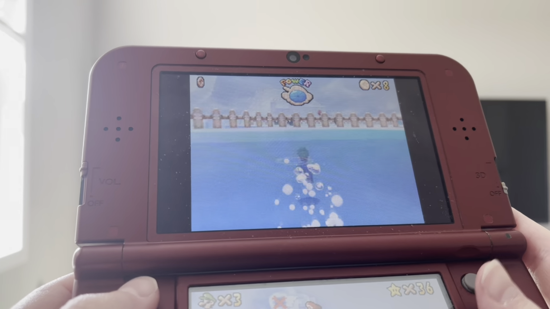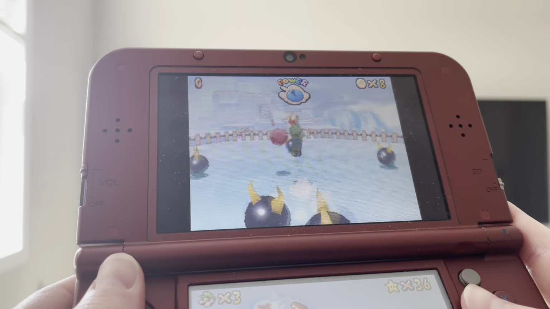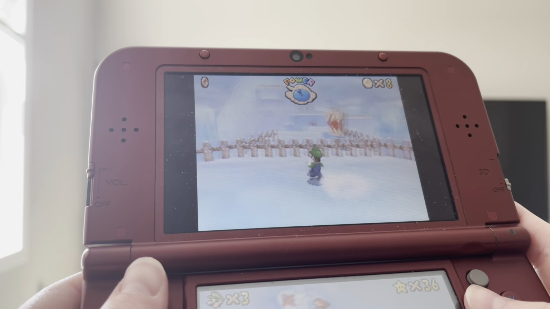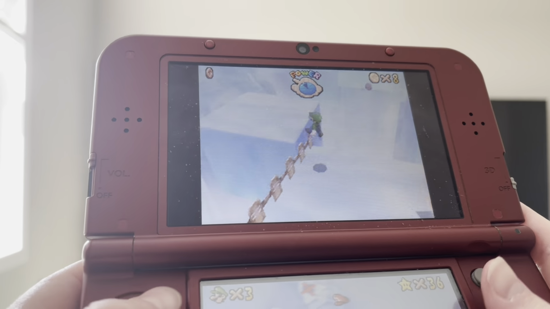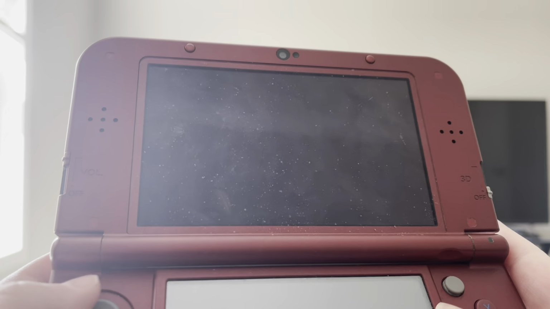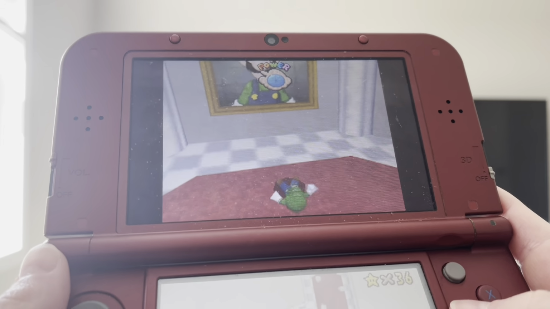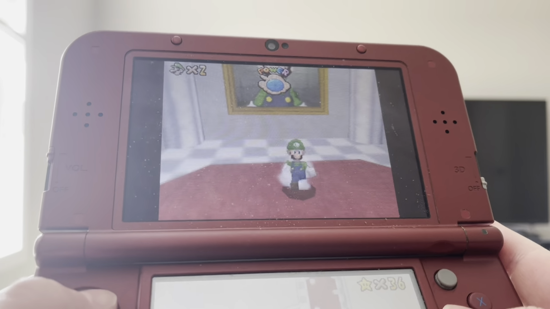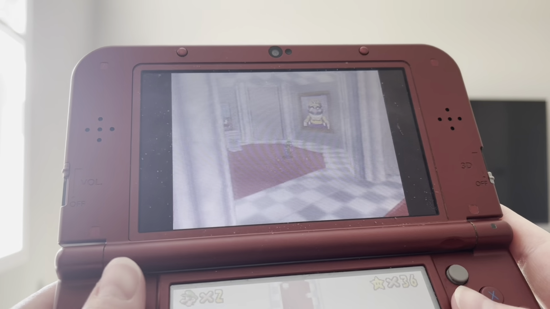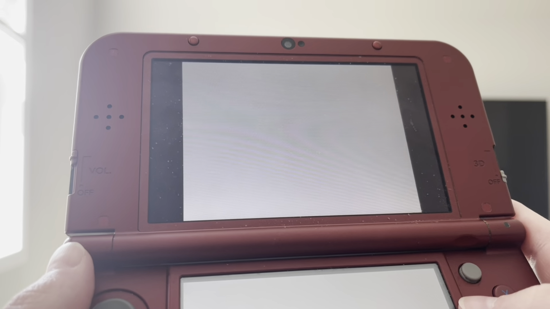Okay, we got this. I know what I'm doing. No! Why are you so slippery? I pressed right, not left, and you went left. The game glitched out on me. It glitched. I can't believe the game glitched out on me.